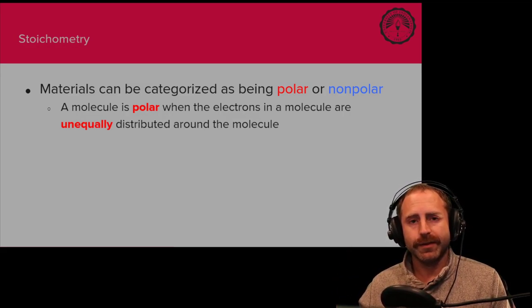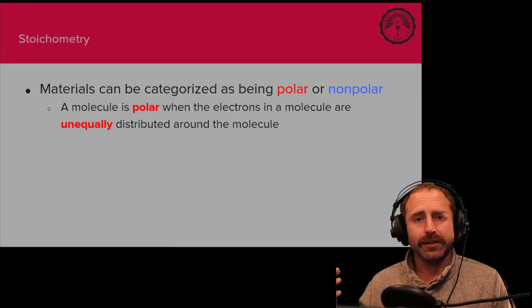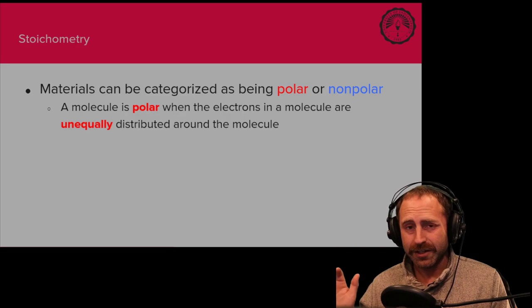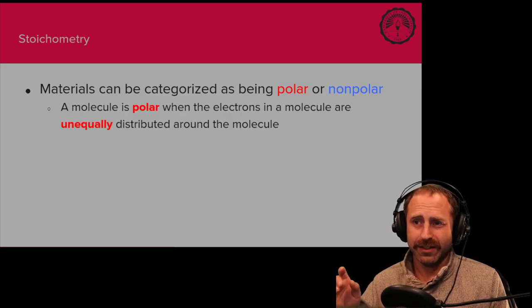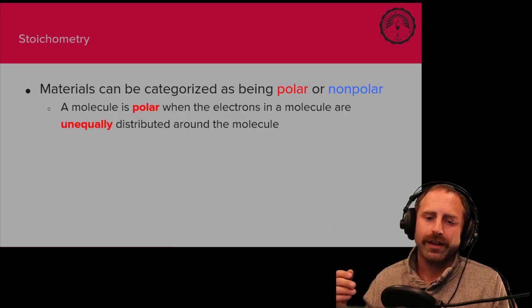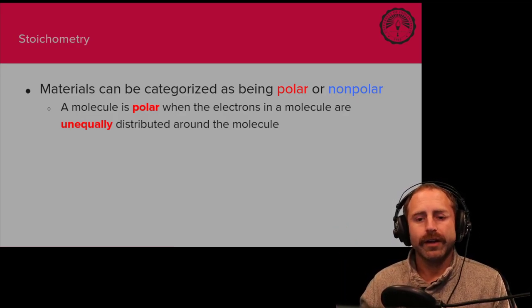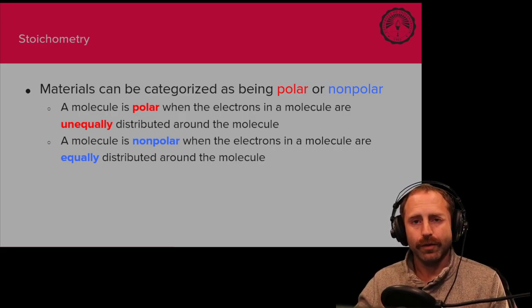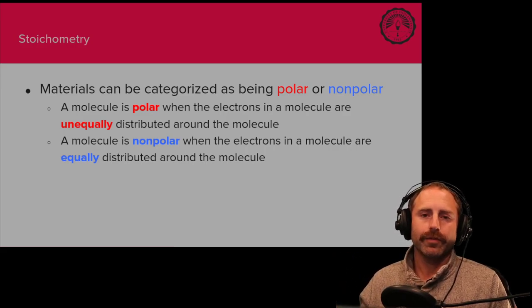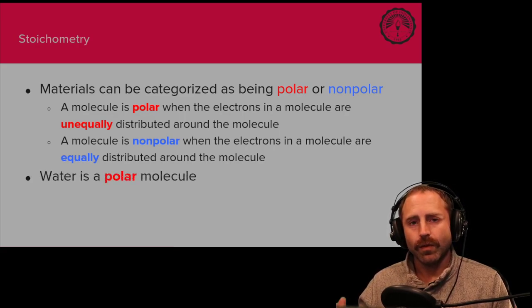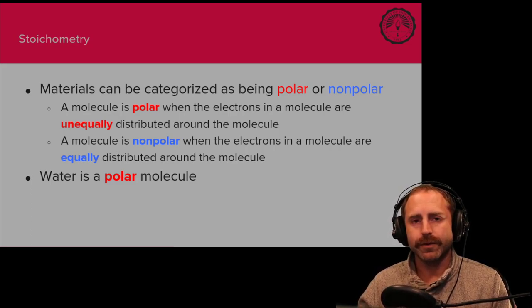And if we have a molecule where they're spread unevenly, so that means that one part of the molecule has a little bit more density of electrons than another, so one part's a little bit more negative-ish than the other side, which would be a little positive-ish. I say ish because they're not a formal positive and formal negative. It's just one side's got a little bit more electrons hanging around it, so it's got a little bit more electron density there, so it's negative-ish. In that regard, we say that the molecule is polar, and vice versa. It would be nonpolar if all of the electrons are distributed nice and evenly across the entire molecule.